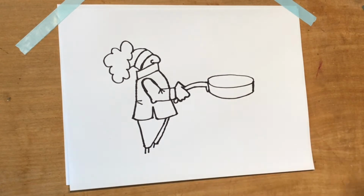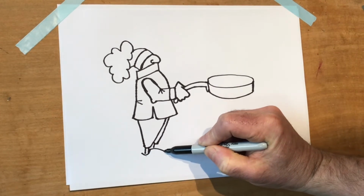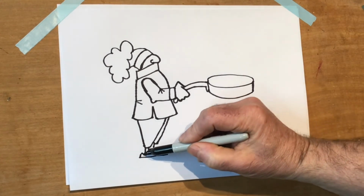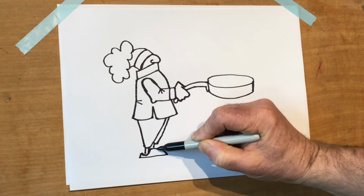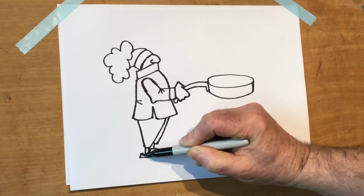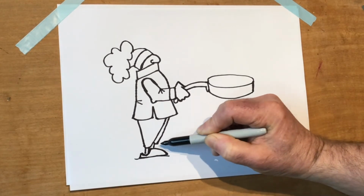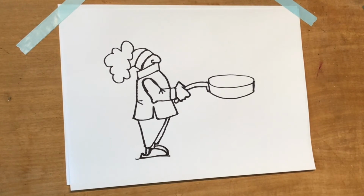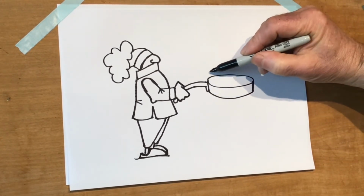And funny little skinny ankles on there. And just 2 little lines. And how about that? The U shape at the bottom where the foot goes in. A little dome in front of that. And we've got a real basic shoe shape, but we can tell it's a shoe. So we don't have to go into too much detail, because the detail on this cartoon is what's going to be in the pan, which is going to follow in a minute, and also who that character is.